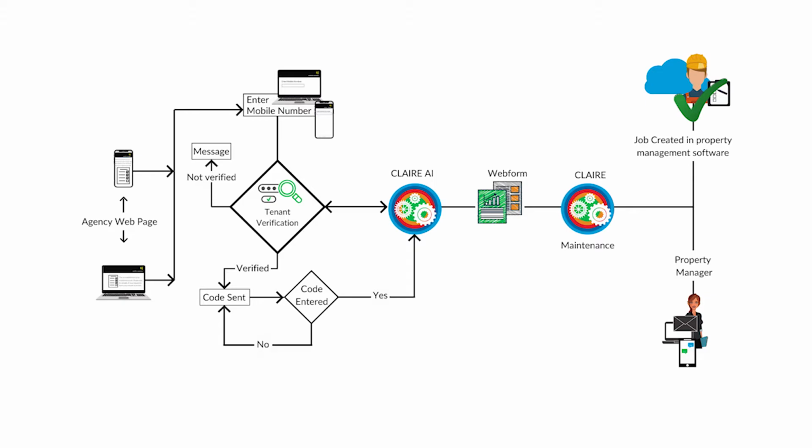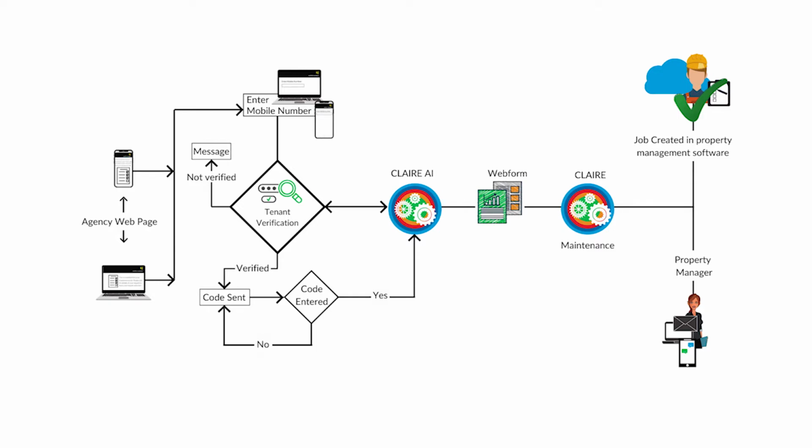Now, the tenant will need to verify themselves against that. That's not a login or a username or a password. It's just a mobile number. That mobile number enables us to look it up in your rent roll and trust accounting, and know where they're from and where they're not from. So if we can't verify them, then we'll go through a few extra steps.